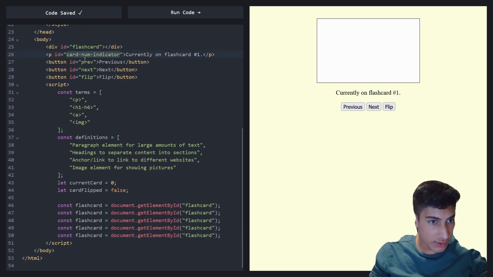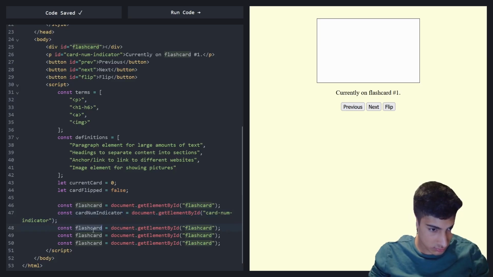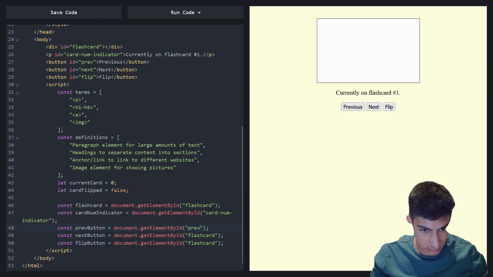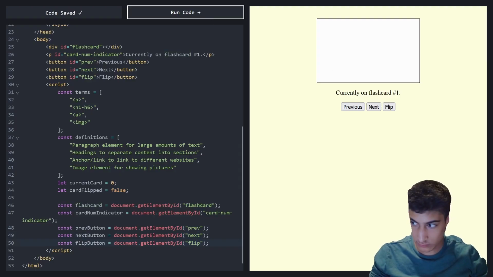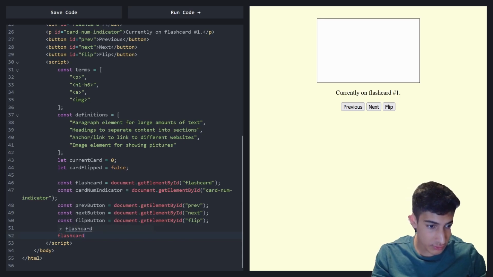And we'll do the same thing for the card number indicator, the previous button, the next button, and the flip button. And while we're doing this, we can just make the flashcard show the current first term.